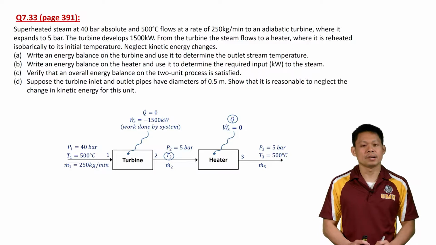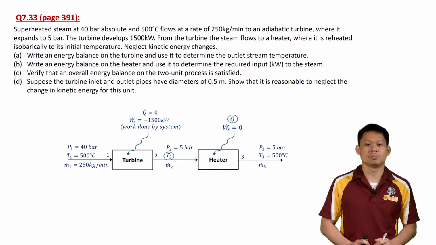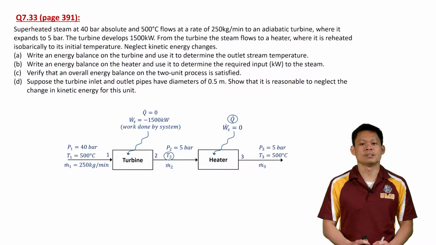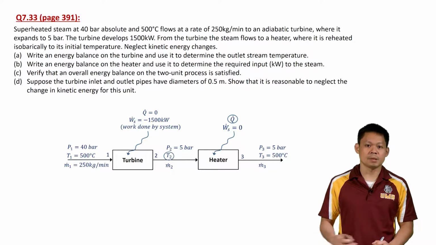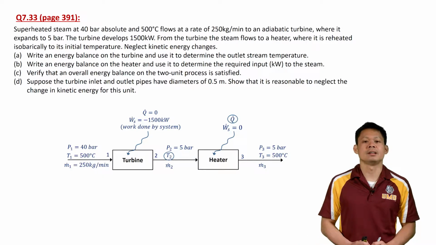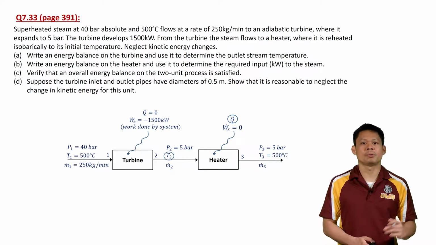Eventually, we want to find the temperature, and that's using part A. We have the mass flow rate there. All this goes into the heater. In this case, it's just a reheater, so there's no shaft work. We know the shaft work is going to be 0. We're given that at the outlet, the pressure stays the same and the temperature goes back up to 500 degrees C, and so we want to use that to find Q. So that's our diagram. Let's go through each part individually.